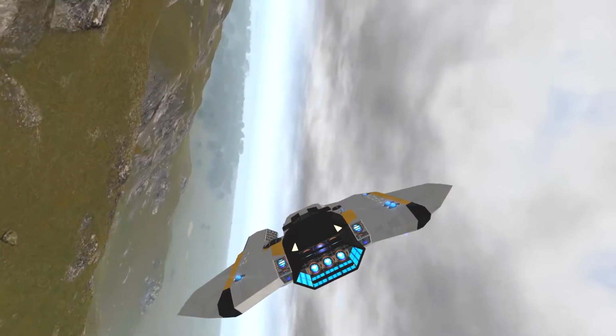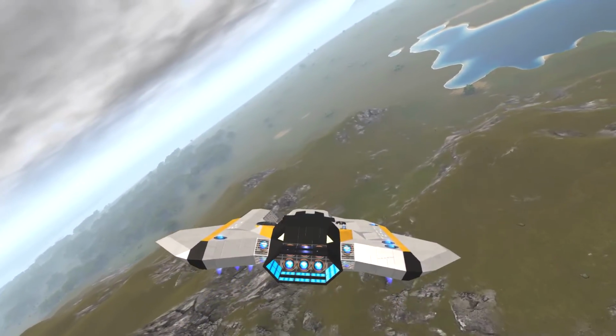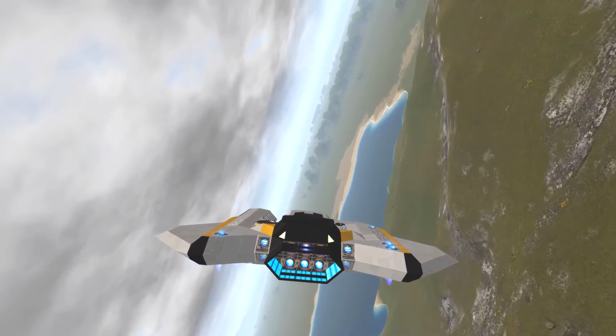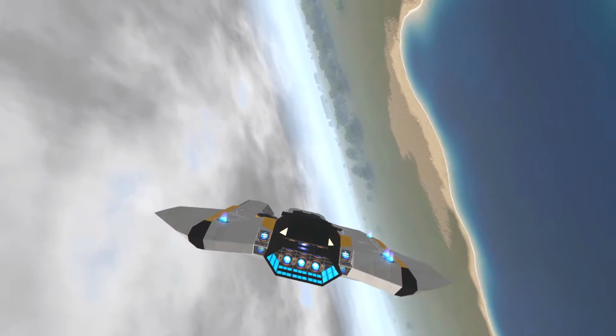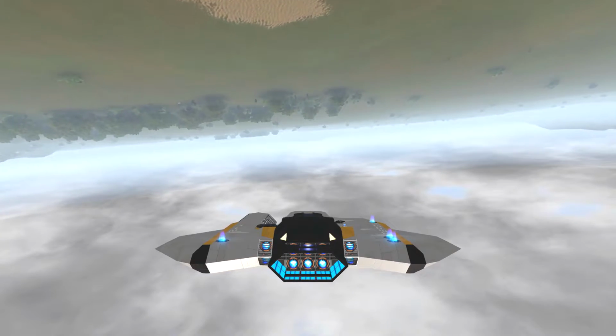This thing rolls beautifully. It is like flying an SV. It's crazy that this is a CV. It's very nicely balanced. Can I knife fly in this? Yeah. Look at that. Is that even dropping? I don't think it is. Can it fly upside down? Does this have a warp drive? It does. Wow.